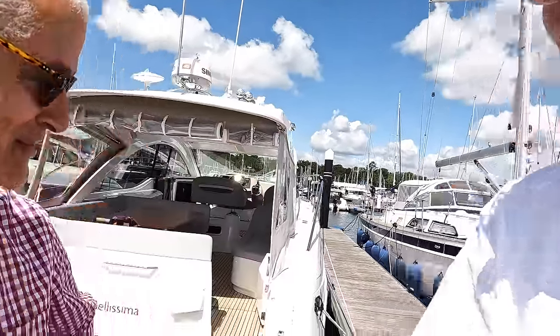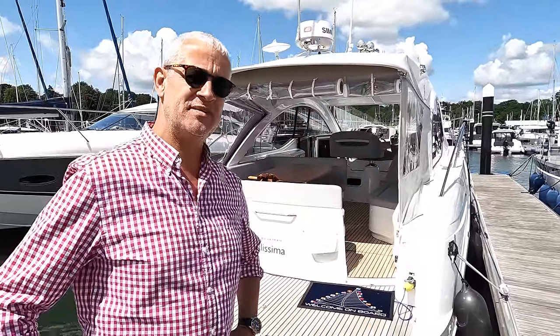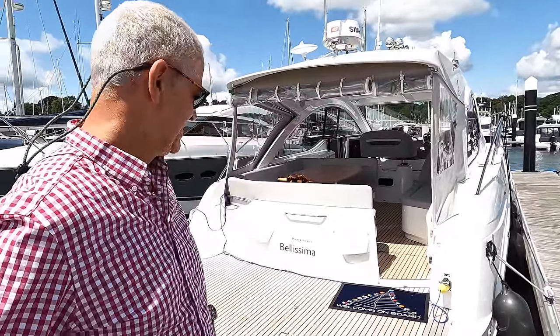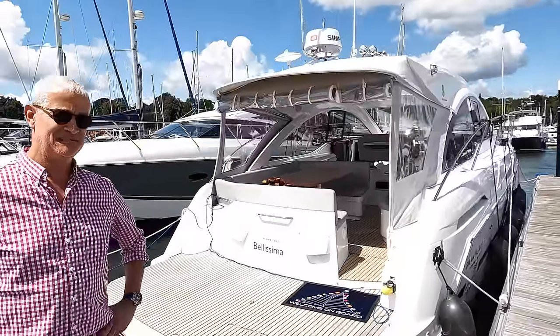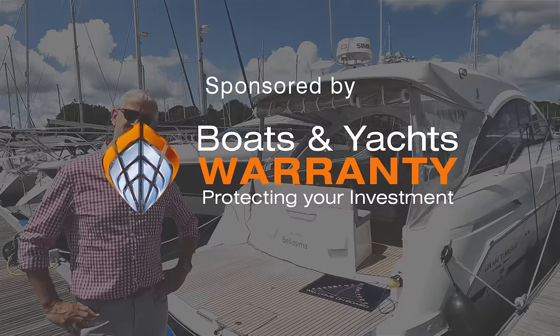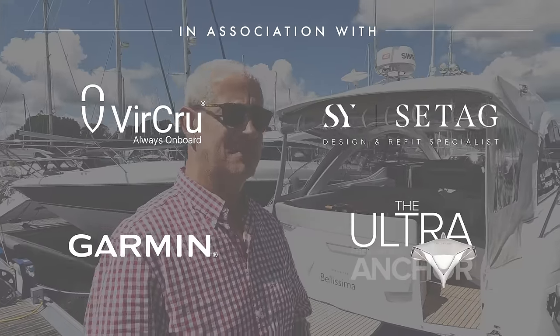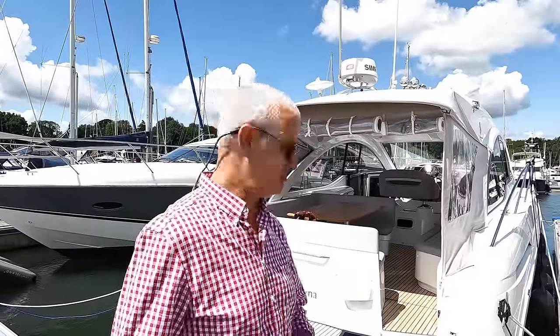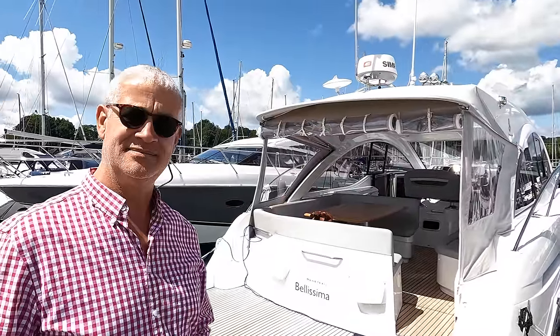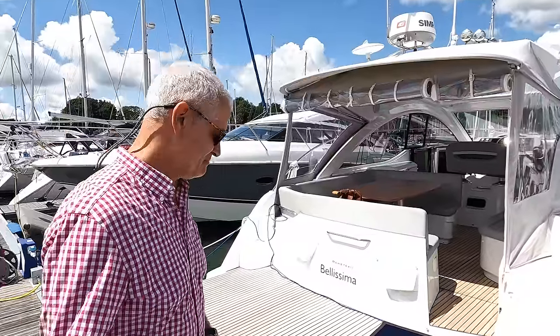Steve, your boat appears to have turned into a Beneteau in the meantime! This is the boat — it's a Beneteau GT 38 Special. It's a nice looking boat but it's very different to the Princess. I think we hadn't expected to be here quite so soon. Should we have a quick look around, show us what it's all about, and then sit down and chat through your boating history?